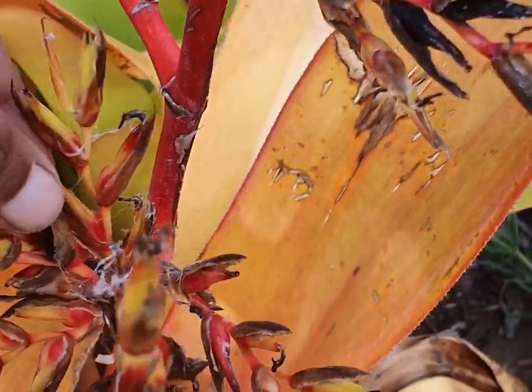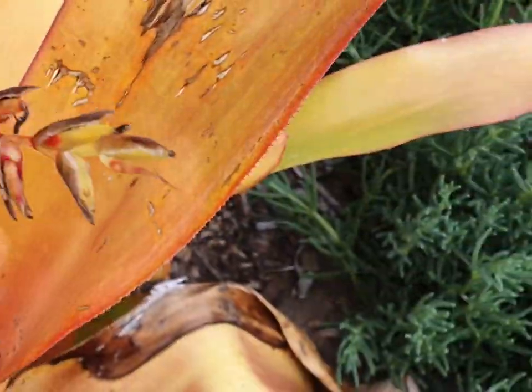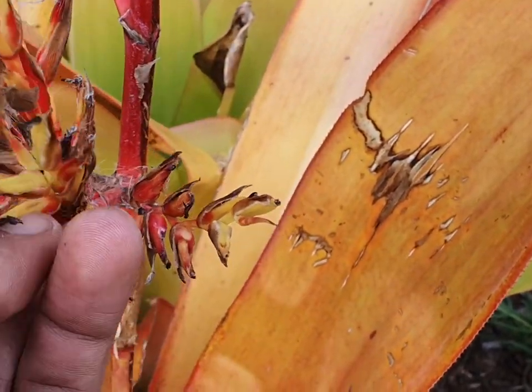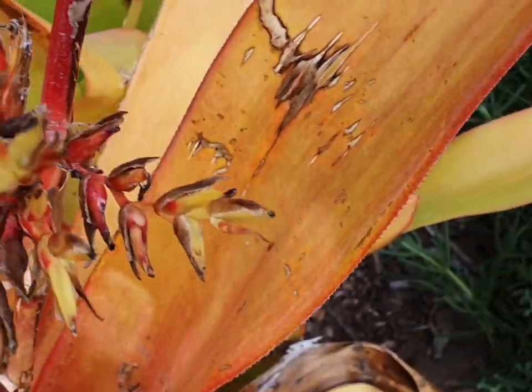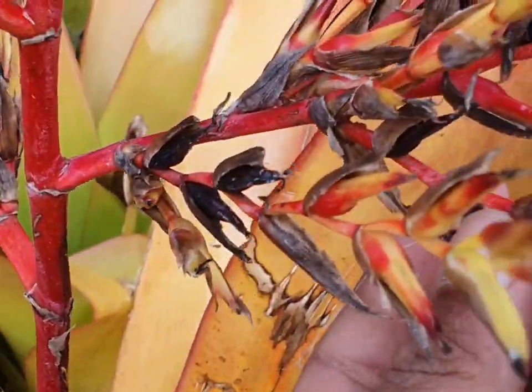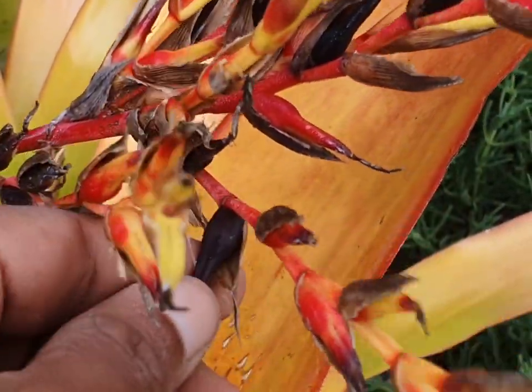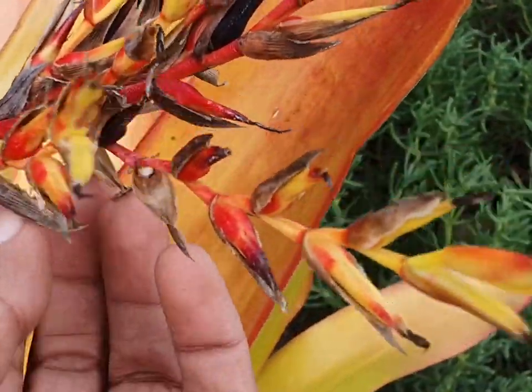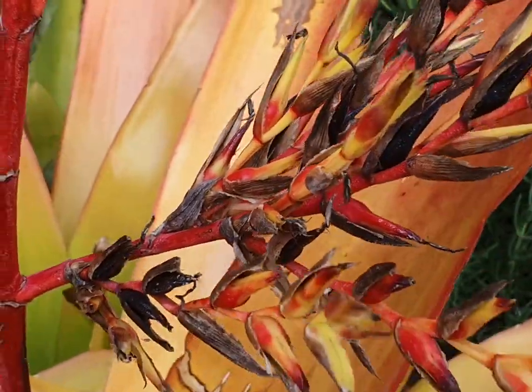Now the thing also is, remember, bromeliads produce so many plants. So number one, you don't really want to pick all of the seed, because otherwise you'll end up with so many bromeliads, it literally will be ridiculous.